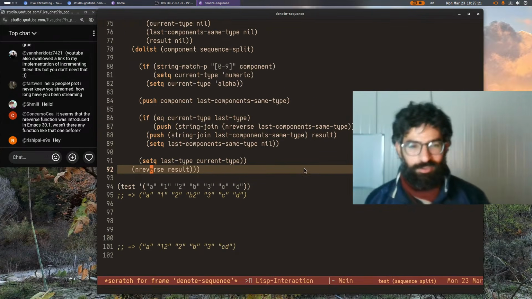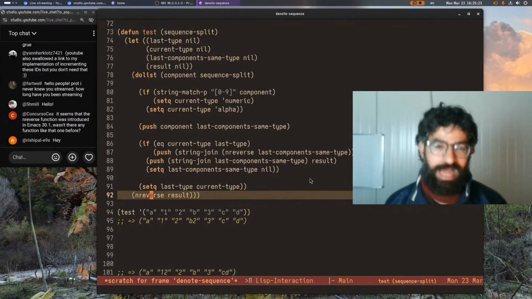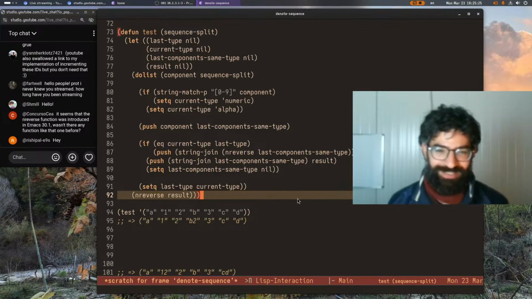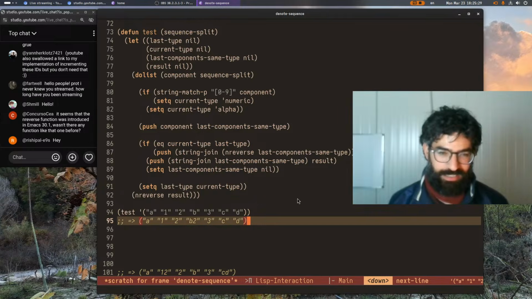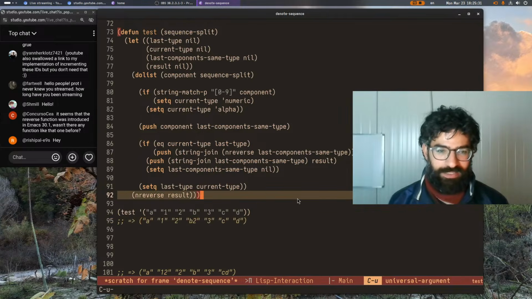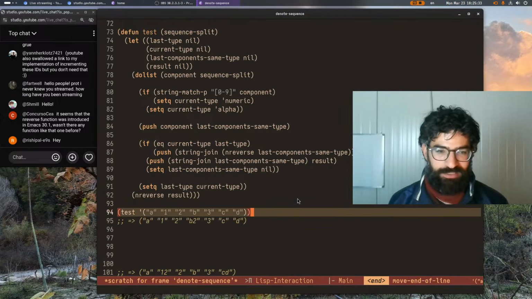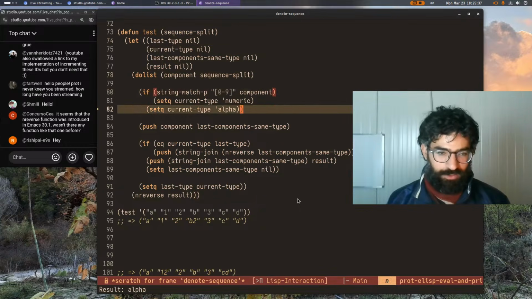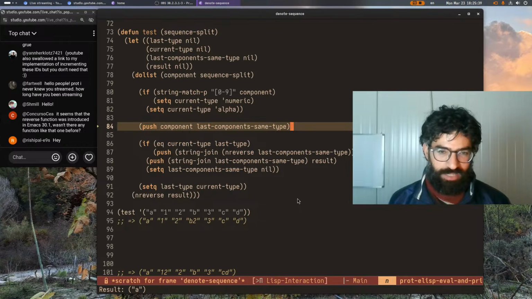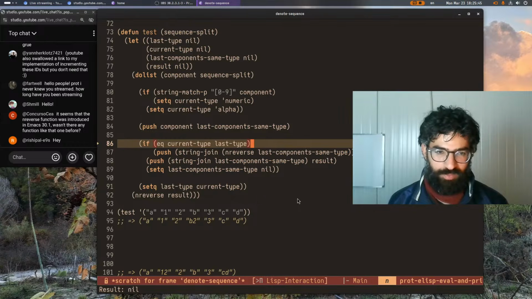Let's get back to what we are doing here and what I am doing wrong, more specifically. I have this result and I get this, so this is wrong. Let's edebug again and see what is wrong. The first one, I think, is always right. Oh wait, push component onto the last components.